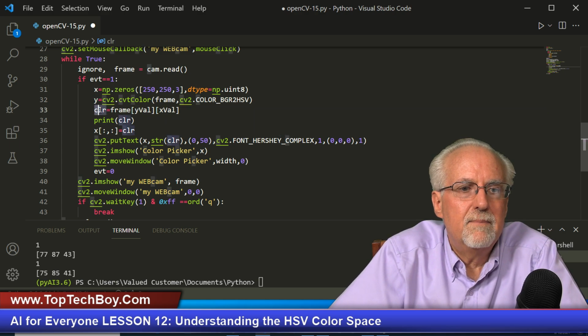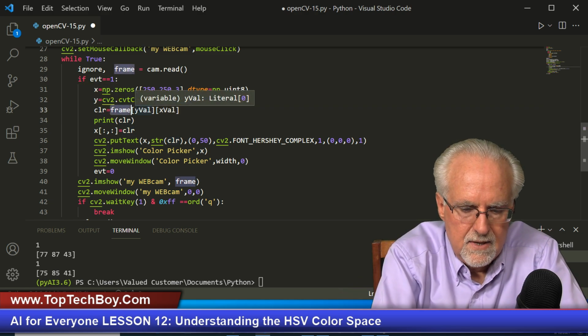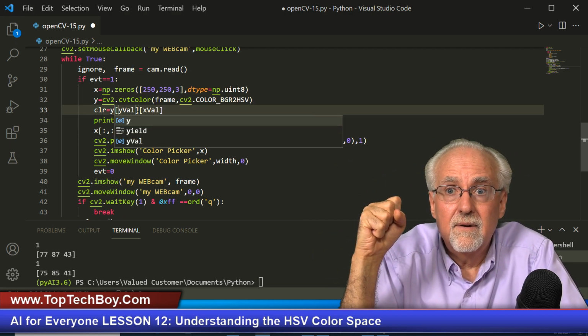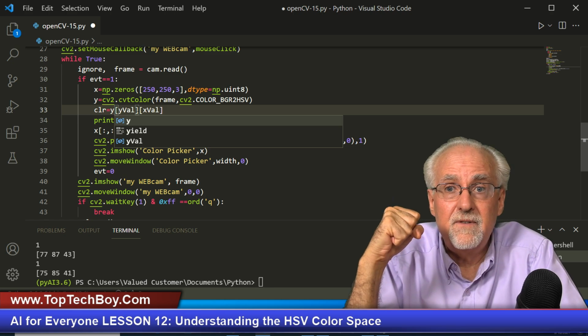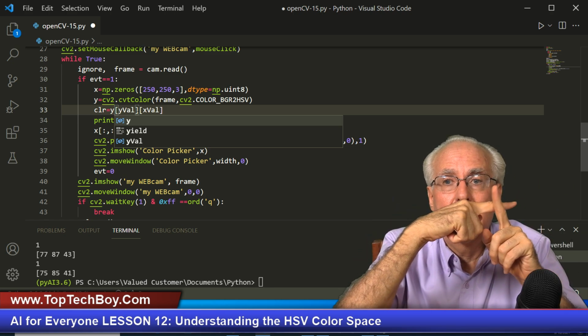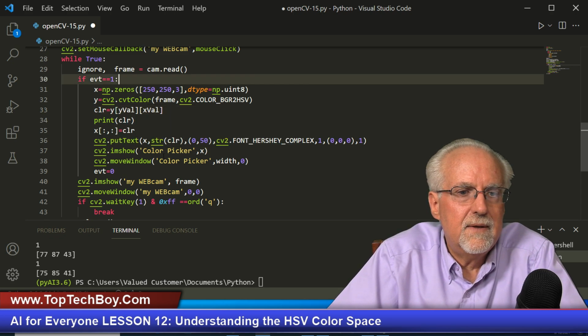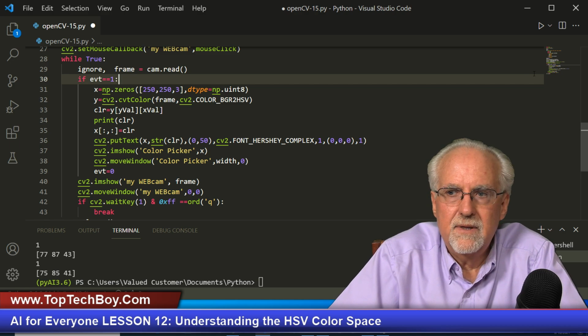And now when I get my color, I'm going to get my color from not frame, but from Y. What am I doing? I'm trying to grab the HSV parameters of where I am. And now I think at this point everything else should be the same.